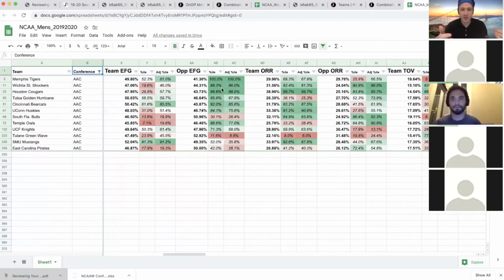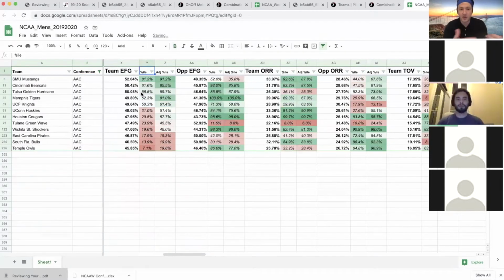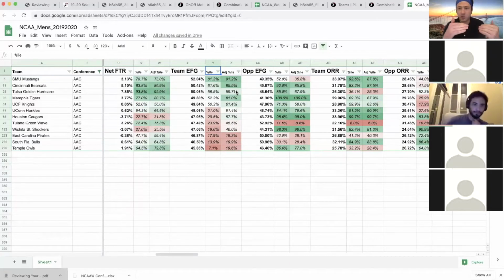So AAC tended to have stronger defensive EFG. So there's ways to pull some of this out, and that's reflected in the offensive side as well, obviously, because they play each other a lot, and so there's going to be some mirroring here. But it's a clean way of starting to go in and say, okay, I know that I have a good offense. How does that matter compared to the teams that I play every year, or the teams that only play twice from the conference side?